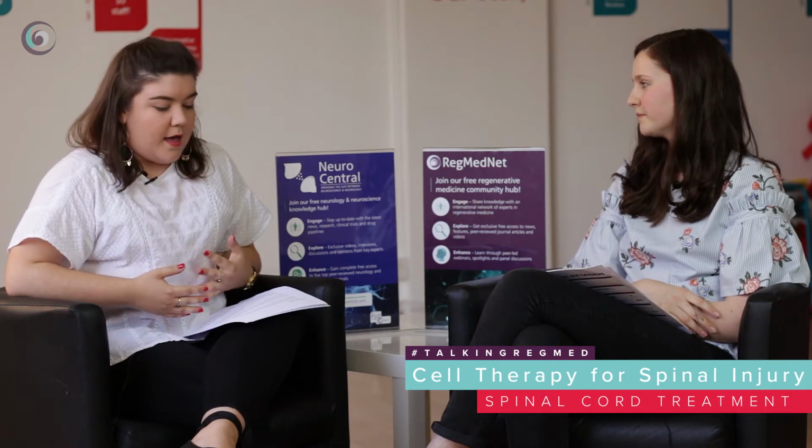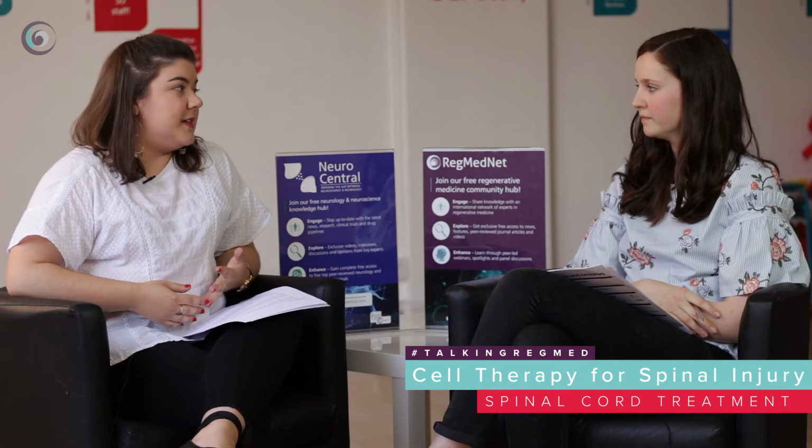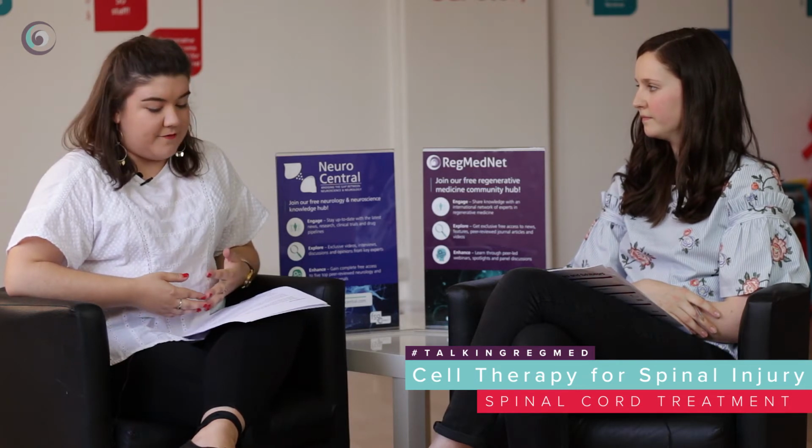So this is an area that we've seen a lot of growth in recent years, especially in the last decade. We've seen a massive increase in the number of trials in this area. So at the moment, while it is rapidly evolving, we haven't yet got an approved stem cell treatment for spinal cord injury. There are a number of studies investigating the effectiveness and safety of stem cells as a treatment. This recent study that we're going to look at is one of those. They are showing promising results, but as yet we haven't reached that point.